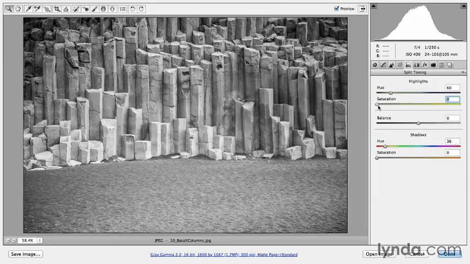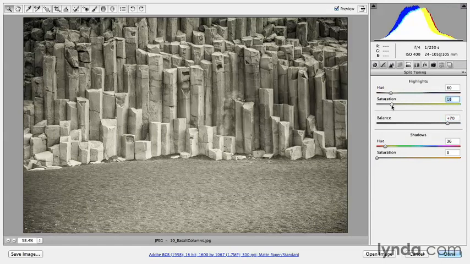Because as the paper ages, it's turning yellow. So I'm going to increase my saturation, although probably not as high as I would have with my sepia tone. And then we can use the balance slider to either restrict that to just the very highlight areas of my image, or we can bring it down into the mid-tone range. At this point, it's really an aesthetic or a creative decision that you will make. And we can also use both of these sliders together.